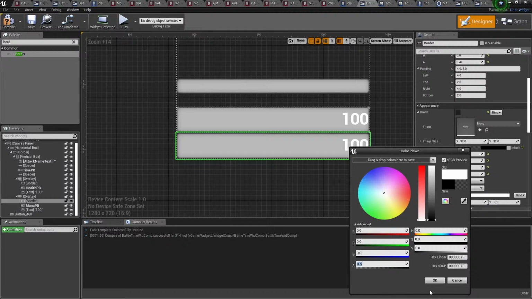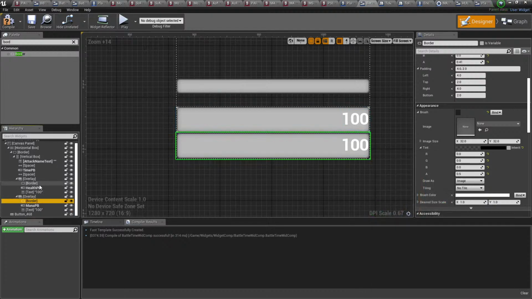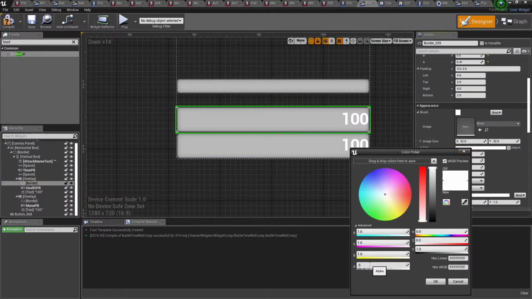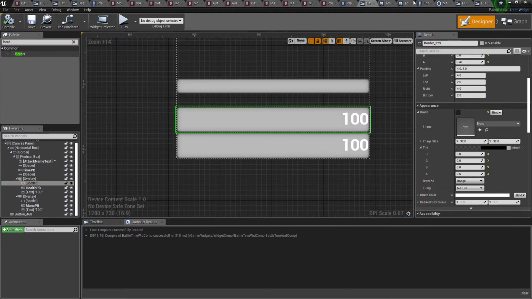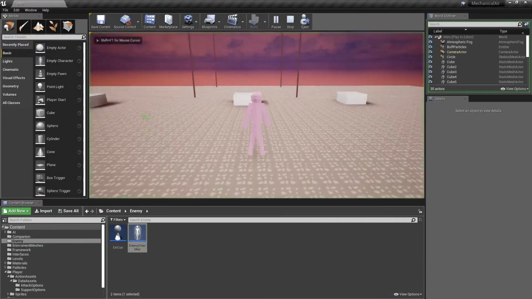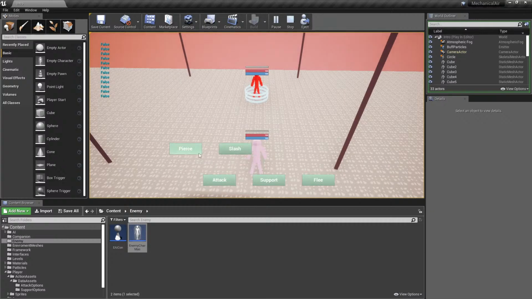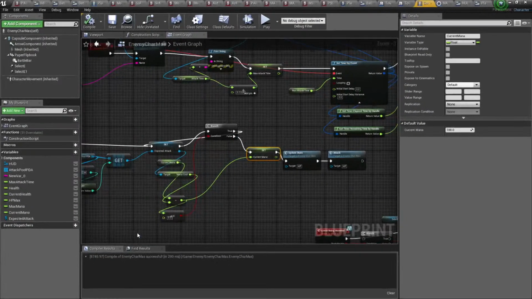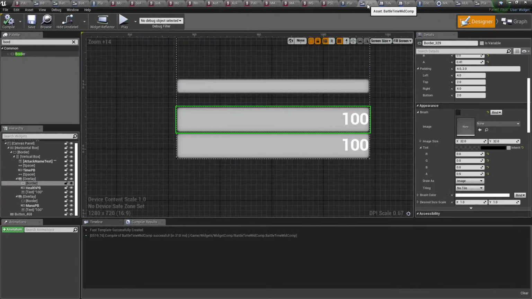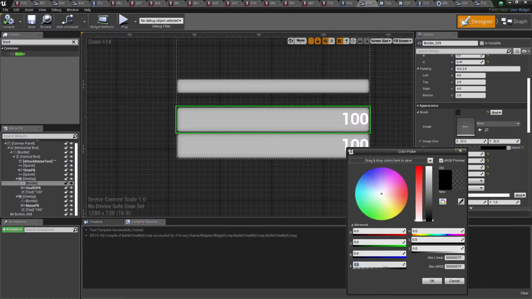0.5. You will also be 0.5. Okay, so if there's some missing, it needs to be a little bit darker. Appearance, let's do like 0.8.